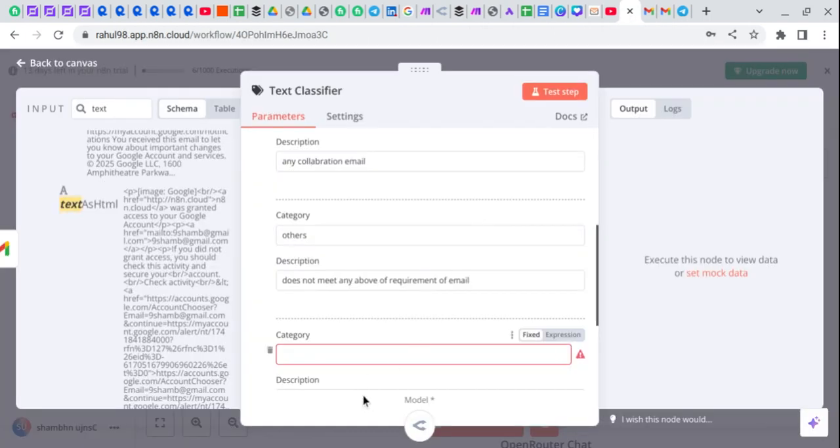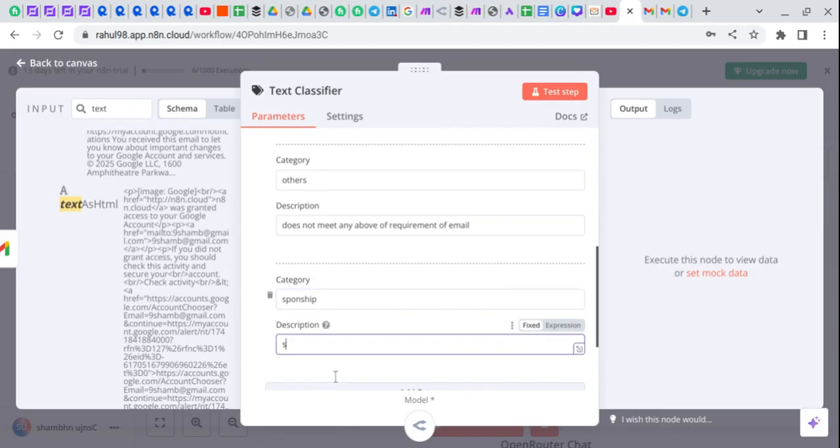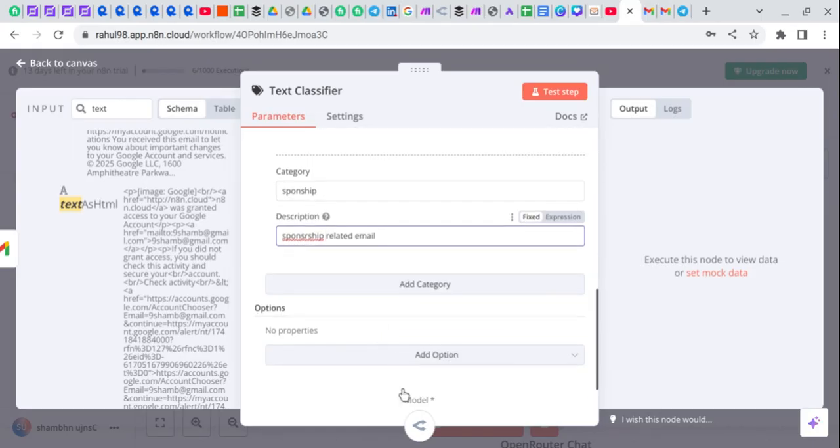One is sponsorship, sponsorship related email.